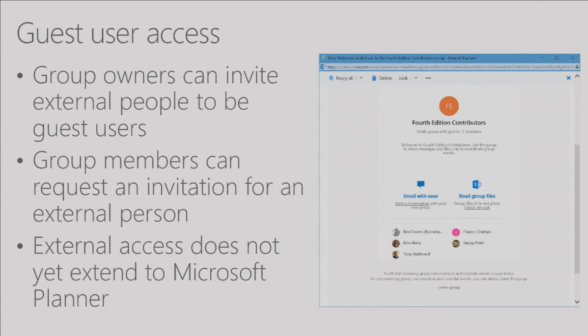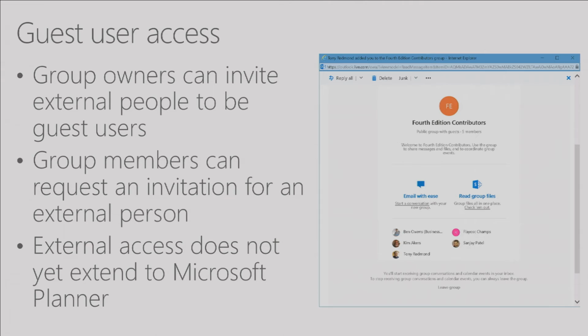Okay, how does this all happen? Well, group owners, the people who administer a group, provided all of that sharing stuff is in place, can extend an invitation at any time. And all they need is the email address of that external person, okay? If you're a group member, so you don't have any ownership rights or management rights, you can request that the group owner extends an invitation, right?